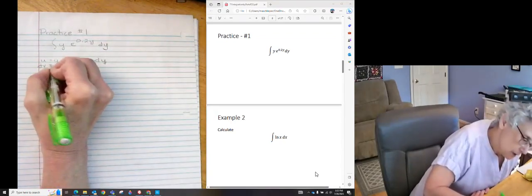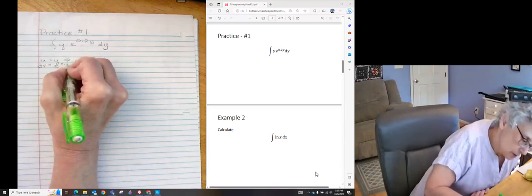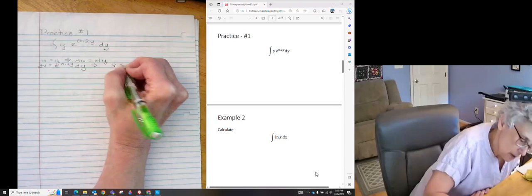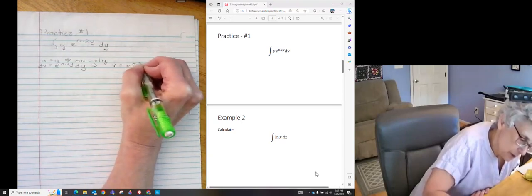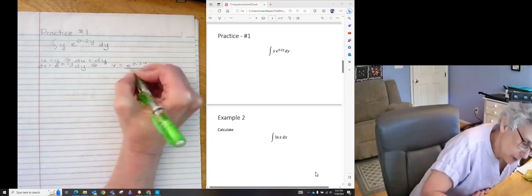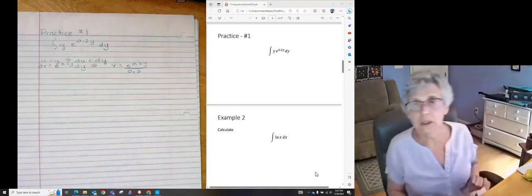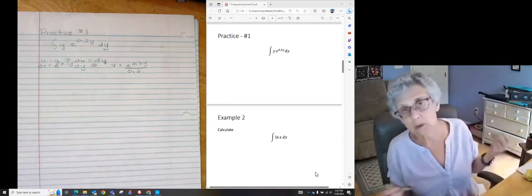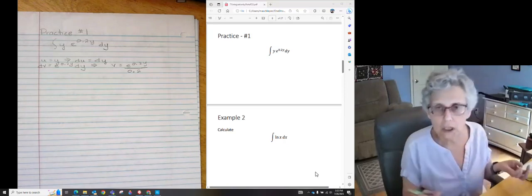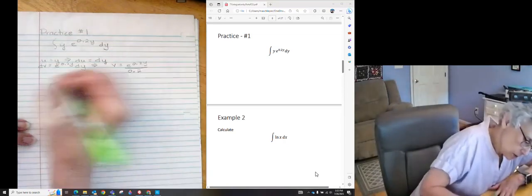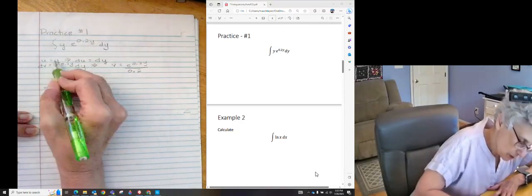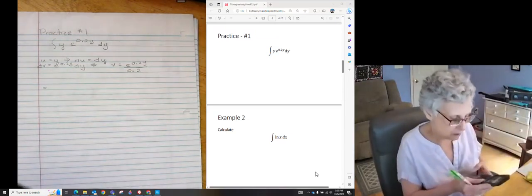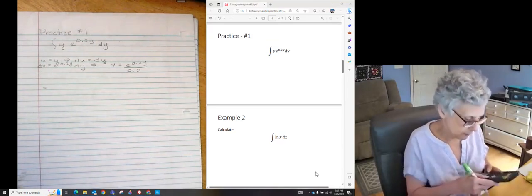And then dv is equal to e to the 0.2y dy, which means v is equal to e to the 0.2y over 0.2, because when you differentiate, you multiply by the coefficient of the exponent, and when you anti-differentiate, you divide. So this integral is going to be equal to u times v. So just to make life a little easier, let's do 0.1 divided by 0.2.